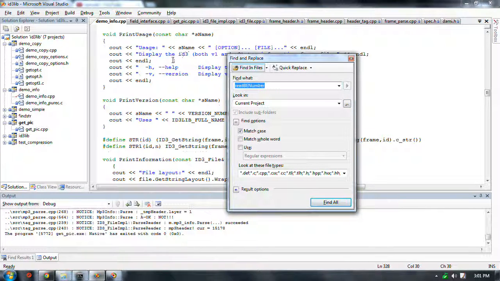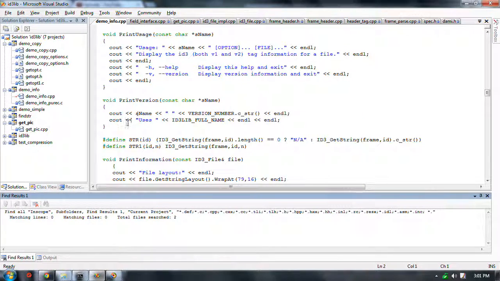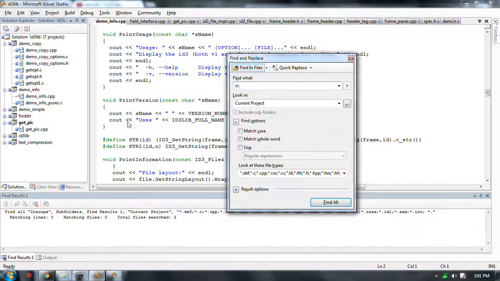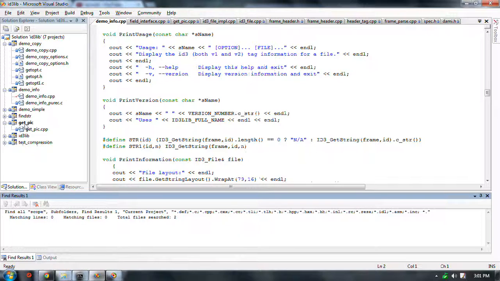Let's see now. The function where I found that was called in scope, in my current project, ID3 left.